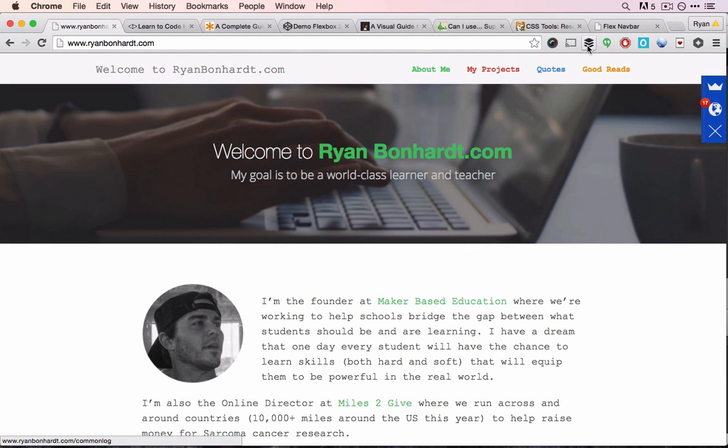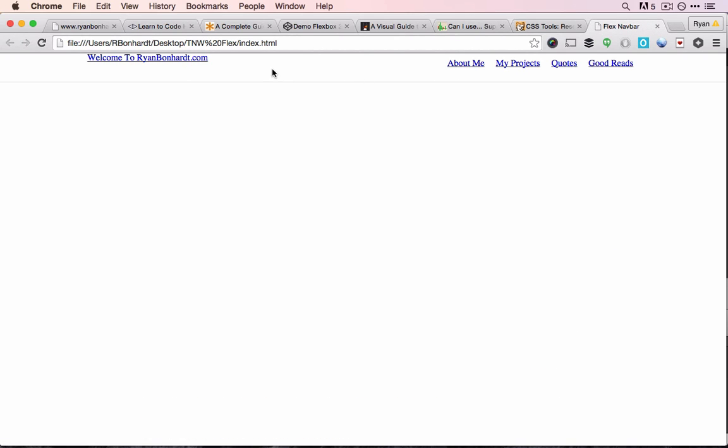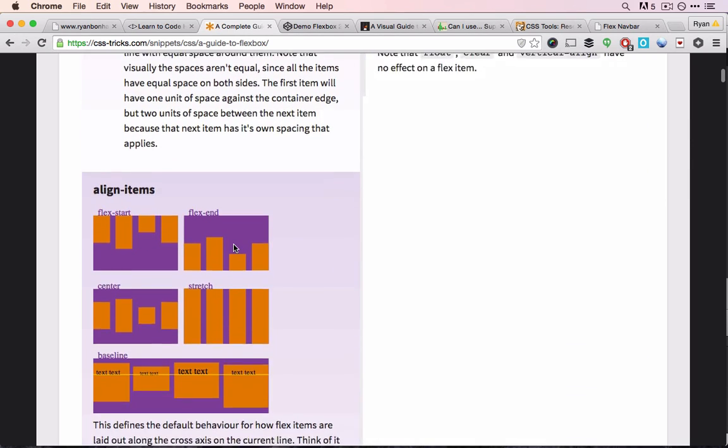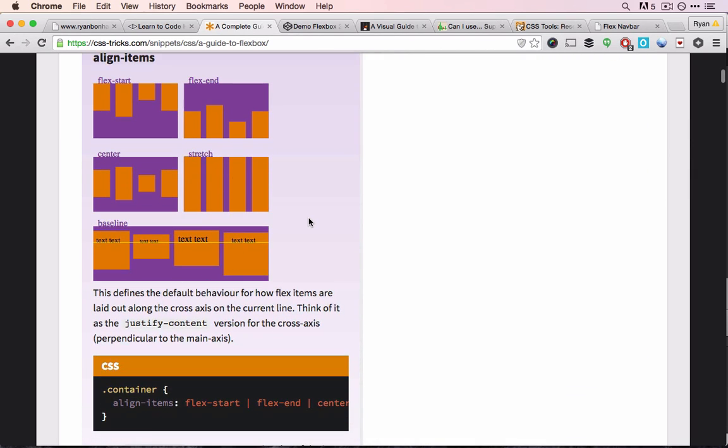All right, now for step number 6, what we want to do is make these all aligned vertically, right? So we want them in the center of the page, just like here. So we want them all aligned vertically, and we want them in the center of this nav bar. So the one thing we can do is come over here, and remember we have the cross axis. In our case, since they're all displaying in a row, the main axis is the x-axis. The cross axis is the y-axis. So we want them all centered in the cross axis. So let's go and find something that does that. All right, so there's the cross axis. So align items defines the default behavior for how flex items are laid out along the cross axis on the current line.